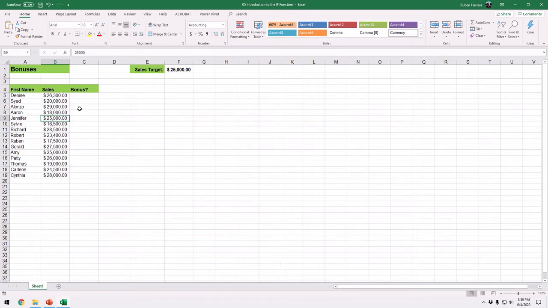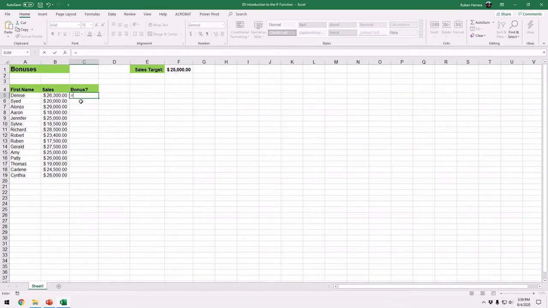Okay. So what I'm going to do is show you first how to enter functions in Excel before we enter the if function. I'm going to show you how to enter functions in Excel the easy way. So I'm going to start like always with an equal sign, and I'm going to type equals. Okay, very nice. And this is where I want to enter my function.